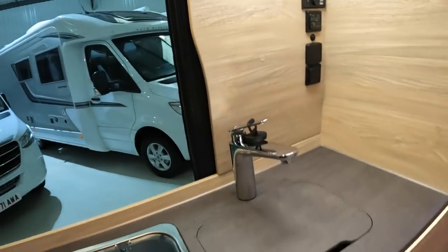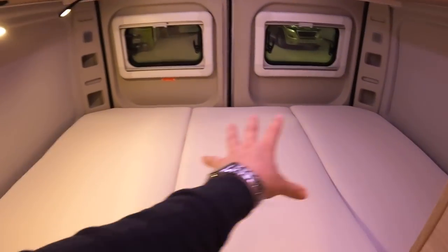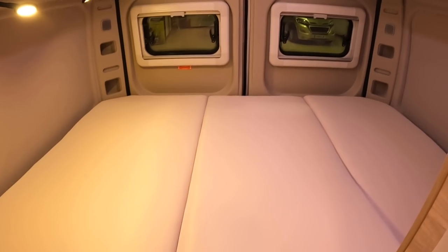And then finally, if we head back, of course, this is the inside where those rear doors were, giving you another bed across here. This is how you sleep five. You've got the two on the overhead that slides out. You've got the one on the converting dinette, and then these two here.